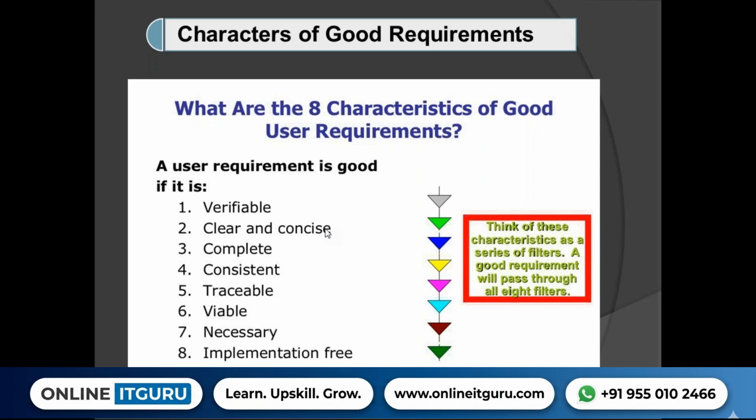Okay. So these are the characteristics of a good requirement. So if each requirement is going to satisfy all these parameters or all these characteristics, then we are going to put that requirement in the development. If any one parameter is not getting satisfied, then we are not going to put that requirement in development. Okay.